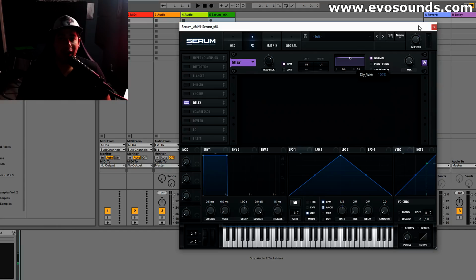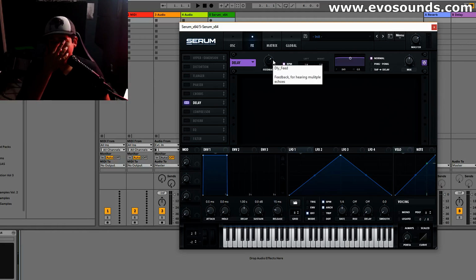Now, with the delay, we're going to have the dry and wet. At 50%, you have 50% of the delayed signal coming in, so think of it as a volume knob for the effect. At 100%, you have fully wet. So if I hit a D, you hear a delay and then the delay only. And if I have that all the way down, you just hear that. So I'm going to put the mix at around 50% to talk about the delay.